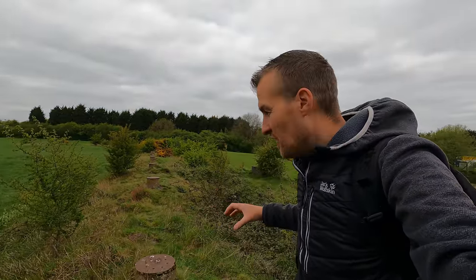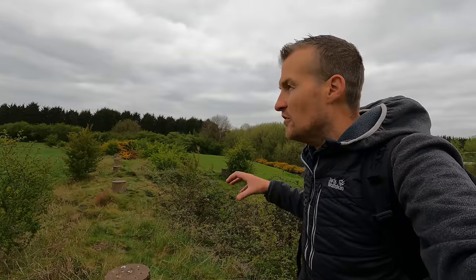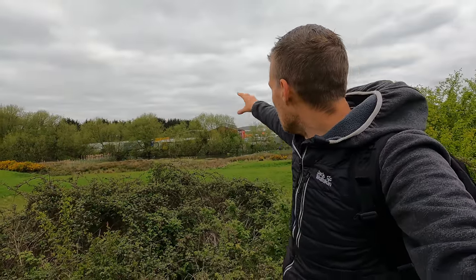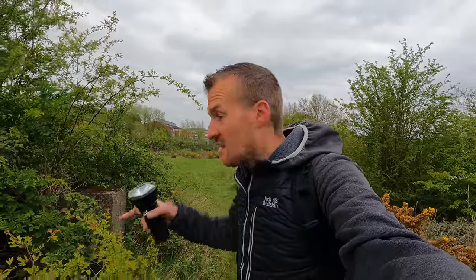So that's an extraordinary insight of what was once. It was here to protect the workers of the Stanton Ironworks, and maybe even the communities around, and also over there, don't forget, Stanton Ironworks was also situated. So what I'm going to do now, I'm going to step back into where we've just come out of, that entrance slash exit. I'm going to walk all the way through, uninterrupted, line it up as I go along the way, and I shall see you at the other end. Come on, let's go.